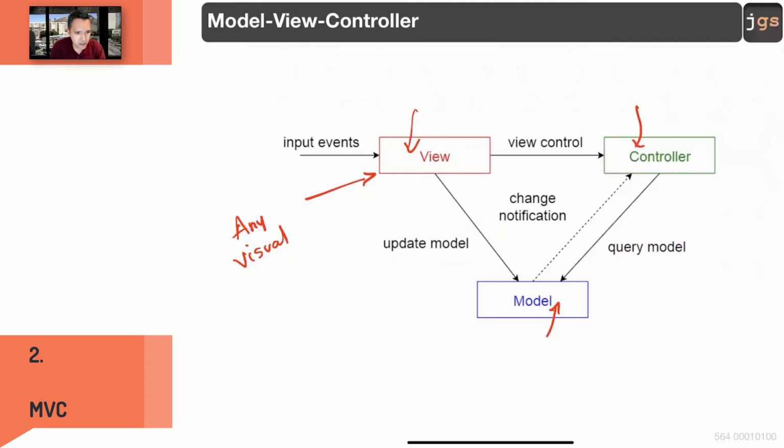And your examples are correct. All the widgets are views. Your menu, your frame. And obviously, I'm talking about the classes that inherit from that. If you have frame, which is the library, but you have one class that is inheriting from frame, that class, main or whatever name you use, is part of your view. All these classes that inherit from panels, if you create a left panel or a console panel or whatever, all those classes that inherit from the panels, they are part of your view, and so on.